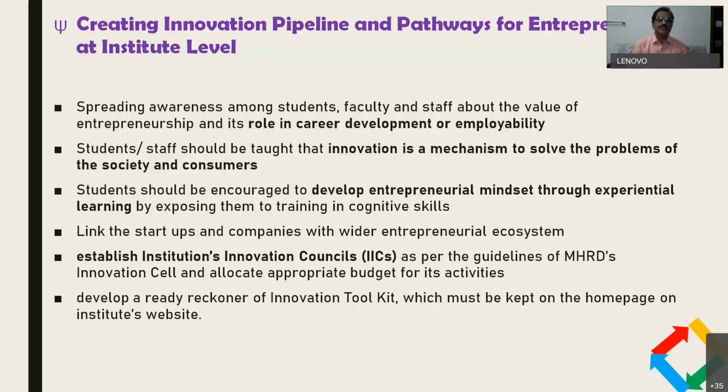It's not just that. They should be more encouraged towards cognitive skills and link the startups and companies with the wider entrepreneurial ecosystem. That's what I have been telling. Network. If you want to get your work, you have to network. That is the only thing. There is always a saying: get work with network. And establish institutions innovation cells.